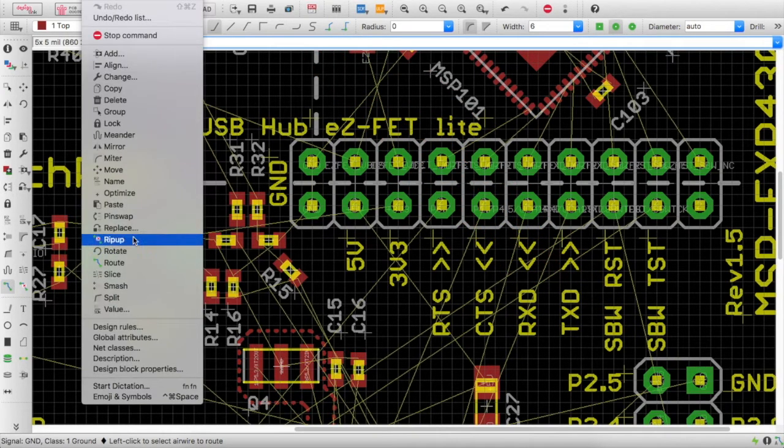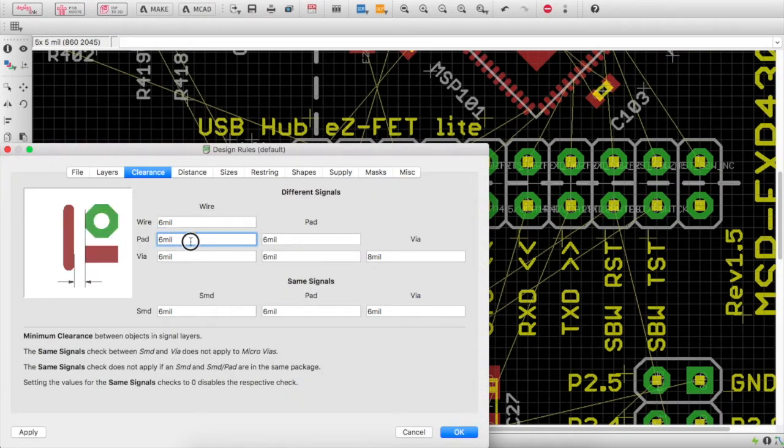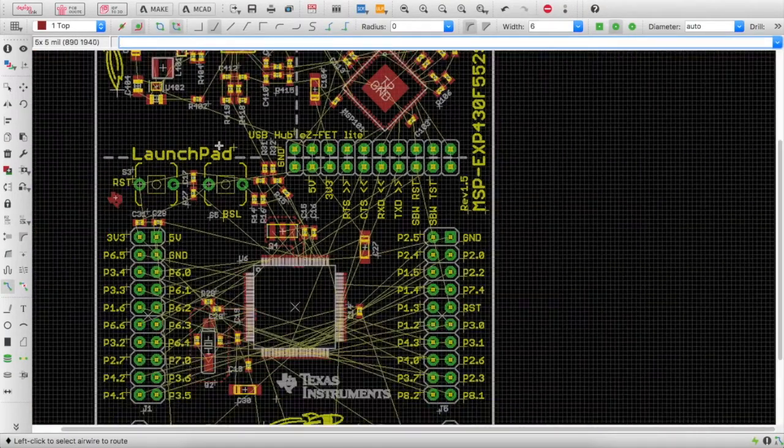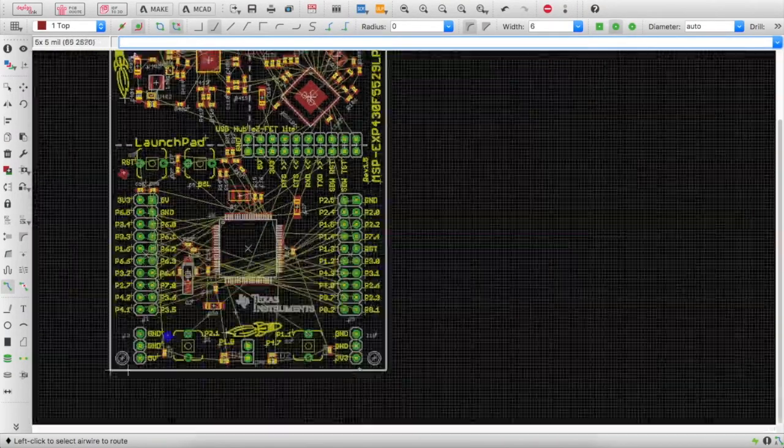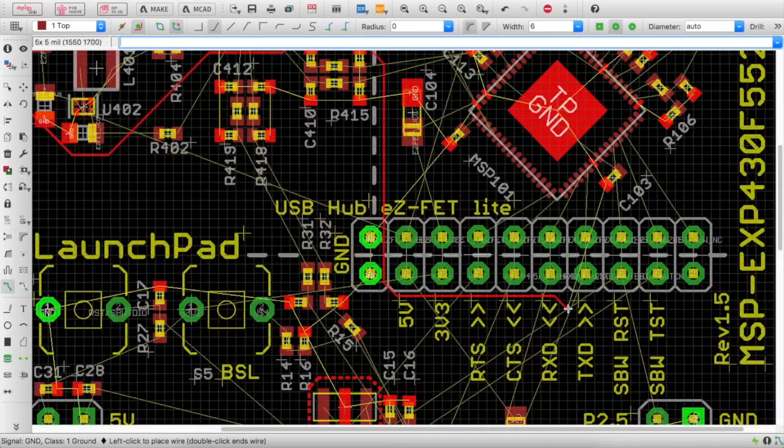Let's change that behavior, going to design rules, changing the clearance, oops, sorry, to 30 mils. Okay. Where's the ground pin? There we go. I wanted to go here. As you can see, it couldn't find the 30, oh, that's why I was wondering. It can't really find the 30 mil clearance, so it's going to find an alternative route, and this is how you modify the behavior of your semi-automatic router using design rules.